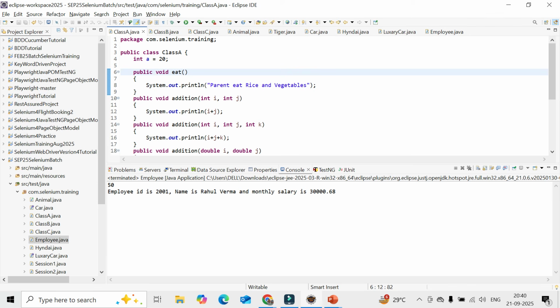In case you are having a college, you can give your college name as final, so that nobody can change the college name. For a parent class, there might be some franchisees, and they can extend that class. But if you are creating something that you do not want to have any franchisee, only one and unique in the world, you can make your class final so that nobody can extend your class.